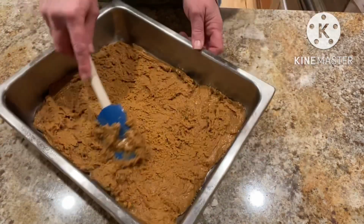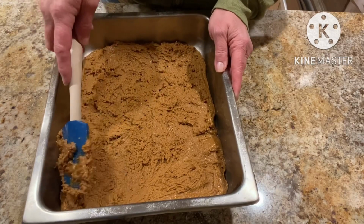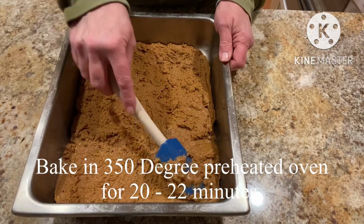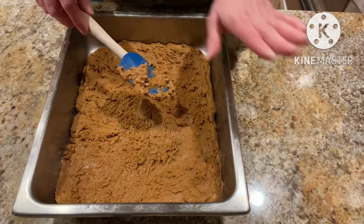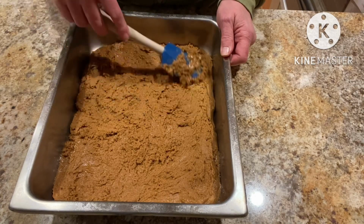Smooth it out as best as I can. And into the preheated oven for about 20, 22 minutes. Just want to make sure that you stick a toothpick in it, it comes out clean. We don't want to overbake them.